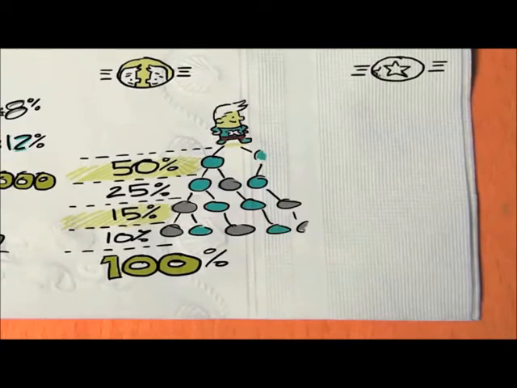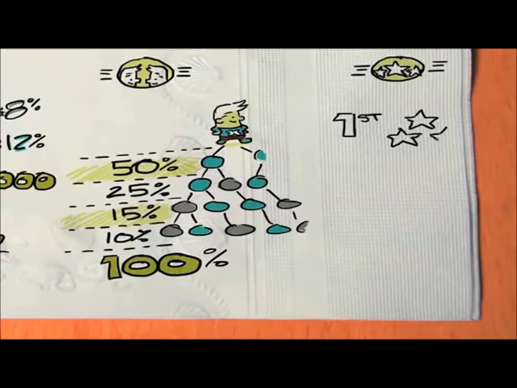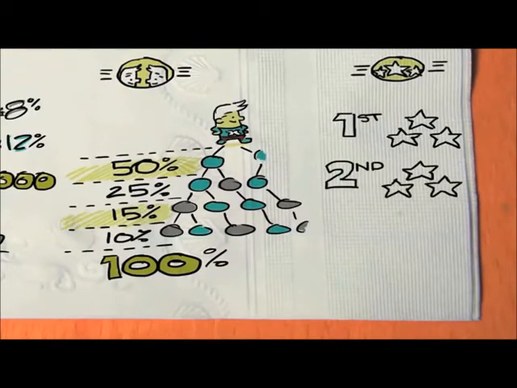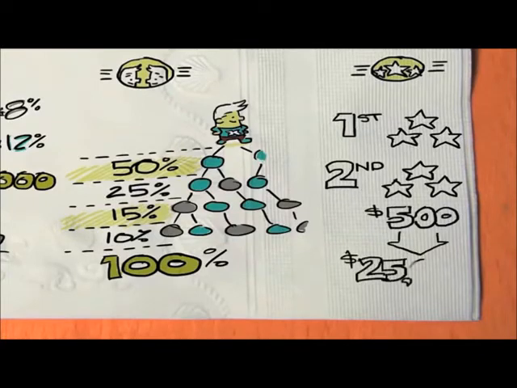This takes us to the fifth stream of income, which is called the Rank Advancement Bonus. Hit a new rank once, and you get the title. Hit the rank twice, and you'll also get the Rank Advancement Bonus. Depending on the rank achieved, these bonuses go from $500 all the way up to $25,000. Altogether total, that's more than $43,000 in extra rank cash.